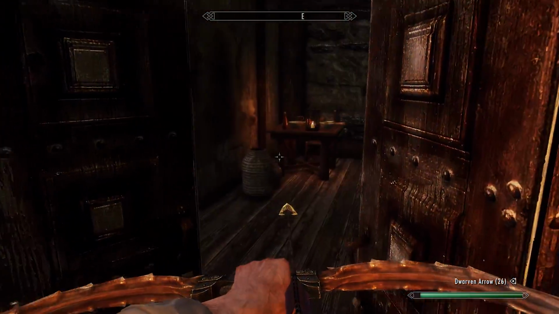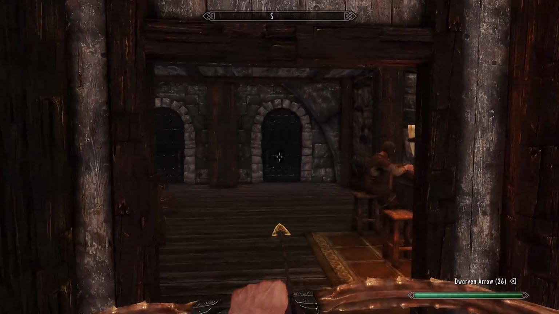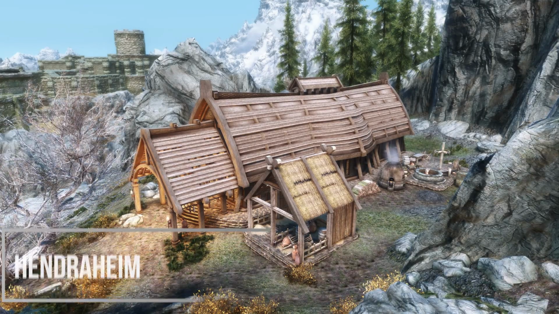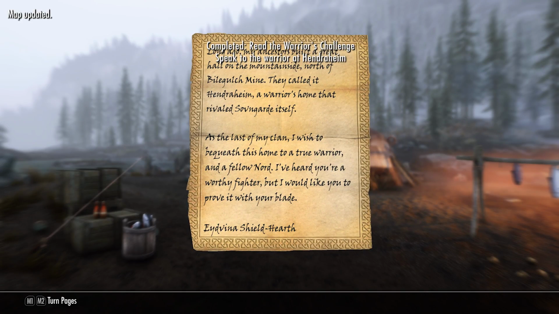This is one relatively minor quest and one item that has some unique characteristics. Then we do have Hendrheim, which is a new player home mod added in with this patch. So this one actually starts off in, I think, a pretty cool way. A courier delivers you a note, which is actually a major theme throughout all of these releases, and more or less there is a warrior who owns this player home.